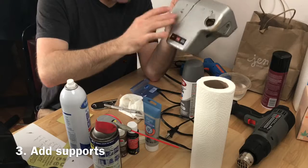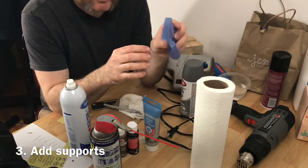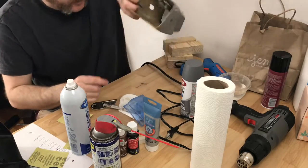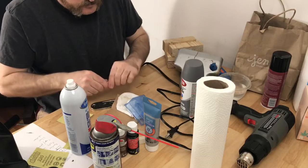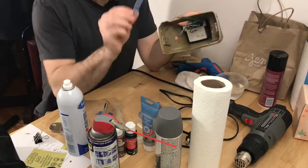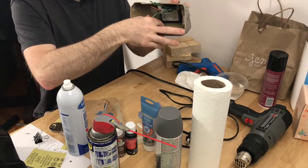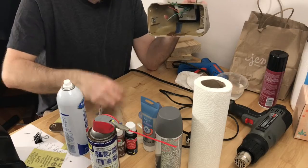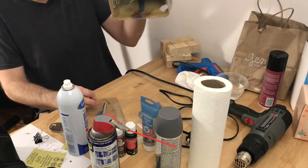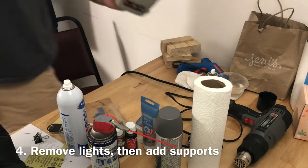Alright, before I sand this, I'm going to add some supports. I'm just going to cut up this Q-tip box so that I can glue strips back here, to give a little support. Alright, got two strips, got this piece. Before I start gluing, I'm going to take this out.